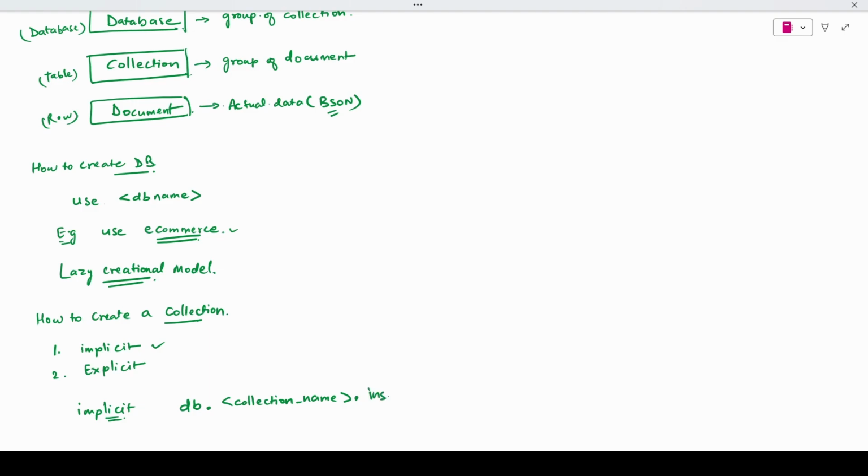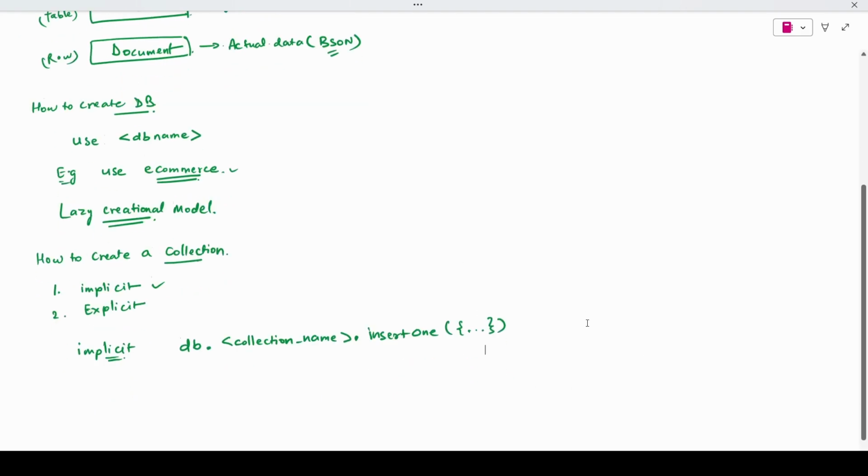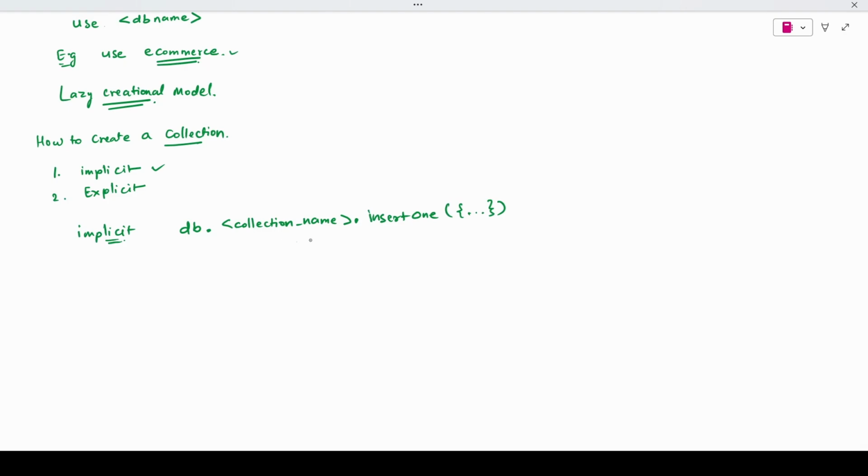Let's say I want to insert a new document into this collection. This could be any document. Once I execute this command in the Mongo shell, first of all it will check whether this collection exists in this database. If it exists, it will insert a new document. Else, this collection is first created in this DB and then your data is saved into this collection.